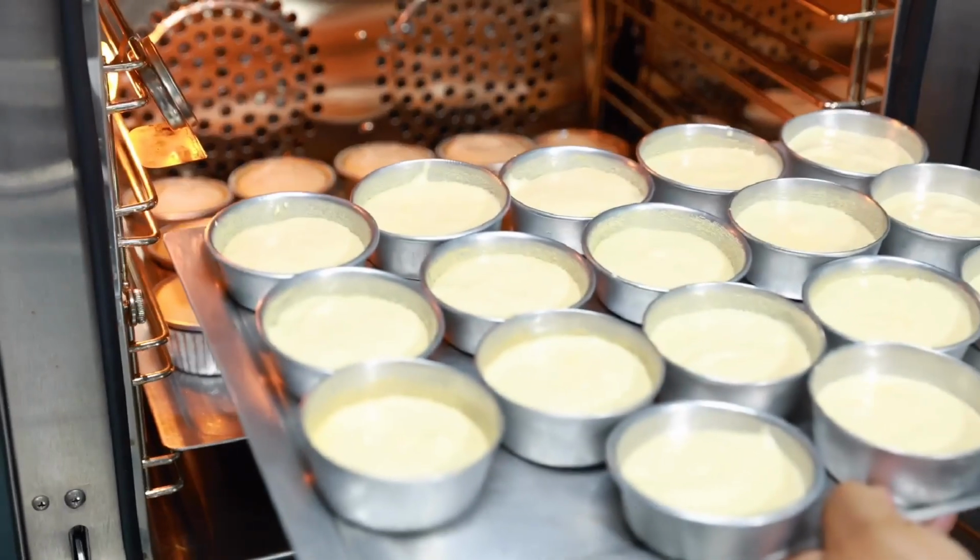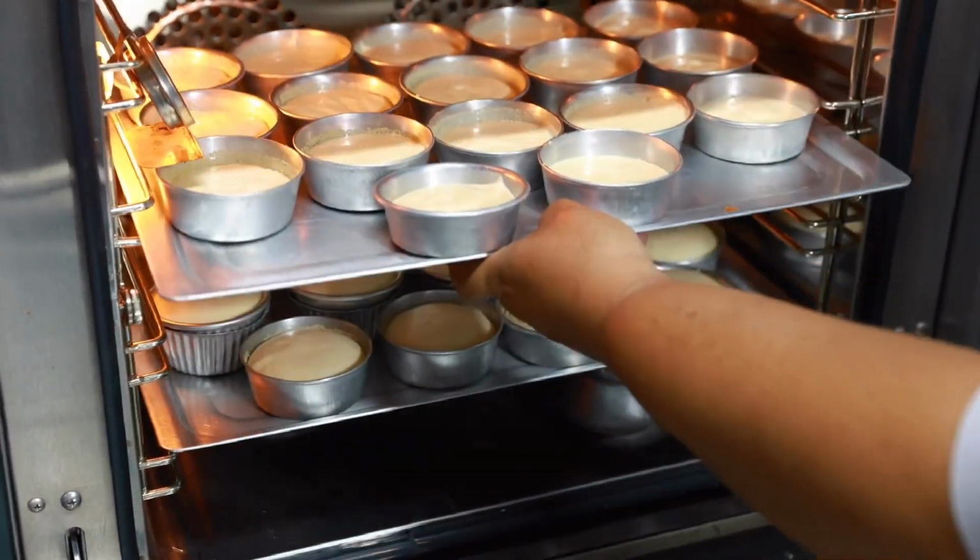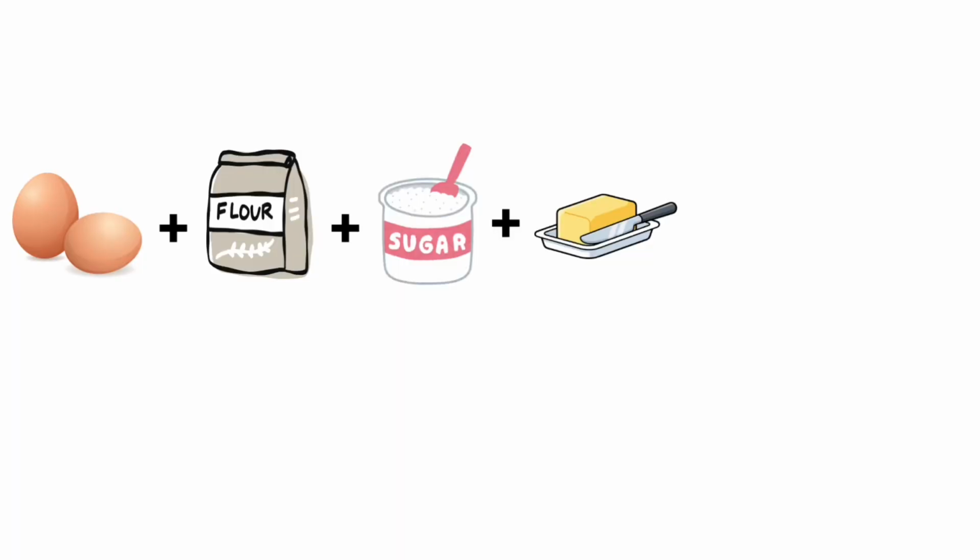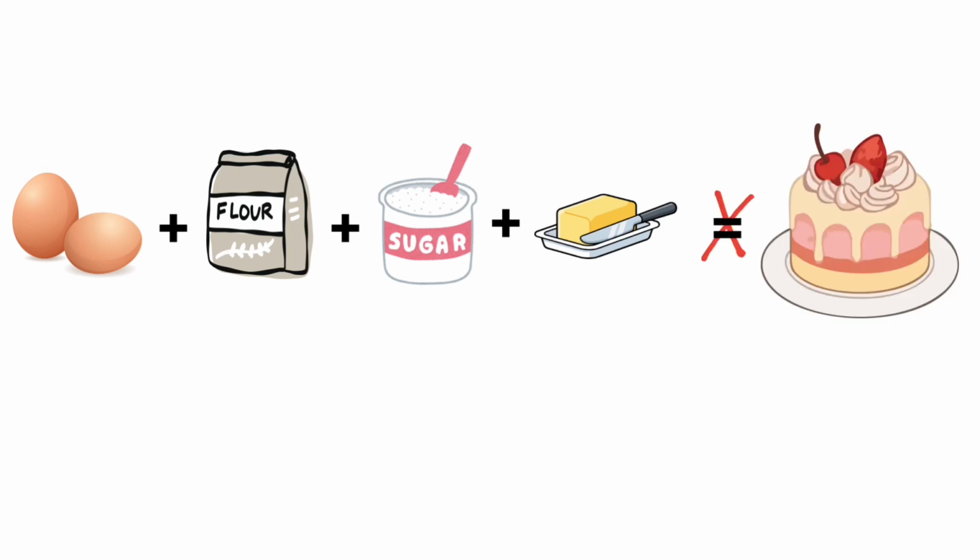To help you understand why, let's think about what happens when we bake a cake. If we're baking a cake, we need to include all of the ingredients, so egg, flour, sugar and butter. But if you mix together egg, flour, sugar and butter, this doesn't automatically equal a cake because you need to cook it in the oven, which is when a chemical reaction happens. So instead of an equal sign, we use an arrow to show that if you react together egg, flour, sugar and butter by heating it up, you will eventually make cake.